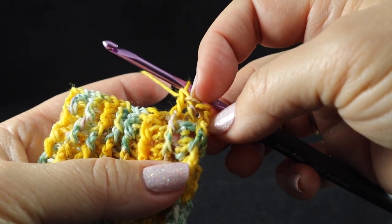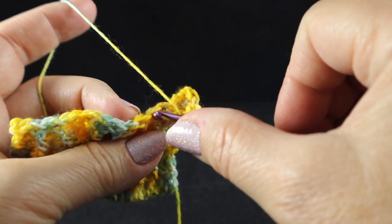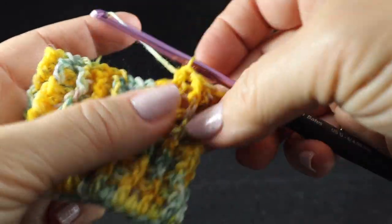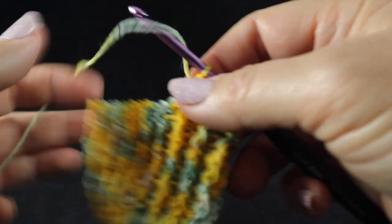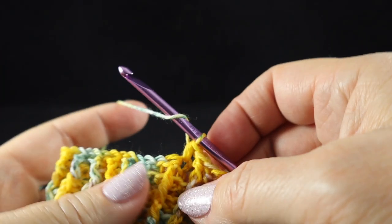Notice I did not work a back post. There are 3 front post double crochets. Now I'm going to work a half double crochet by working into the top loops. This is not a post stitch, but just a regular half double crochet. And these are going to act as spacers in our cable, helping to further give it definition.